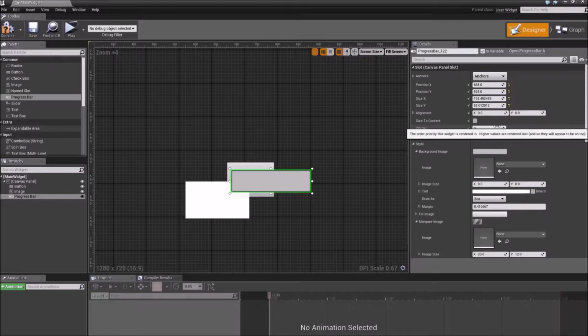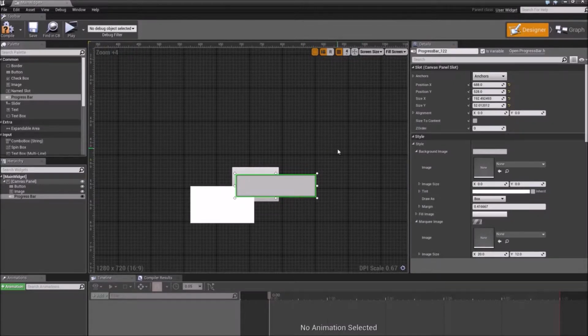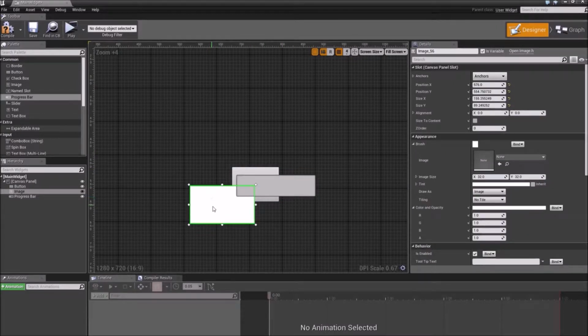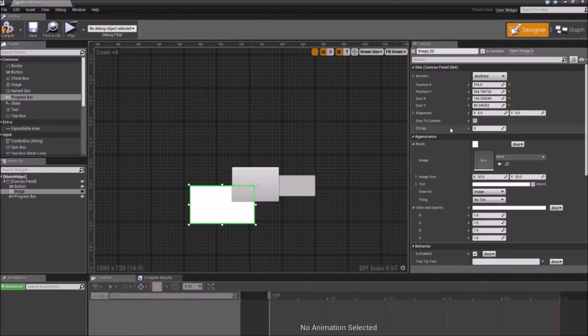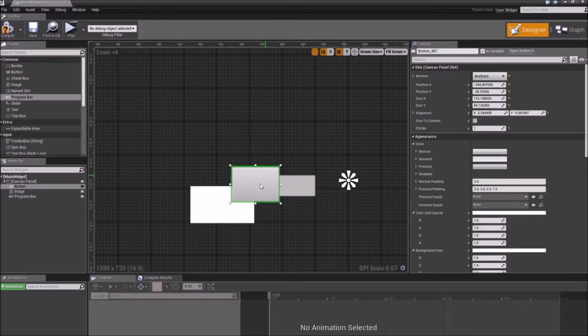So a higher Z order means it will be prioritized higher. For example, if I want to have the image at the very back, I just need to increase the Z order of this button. So for example, I will take 1 and it will be rendered in front of the image because the image has a Z order of 0 and the button has a Z order of 1.